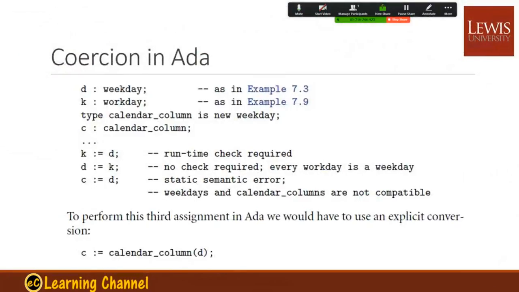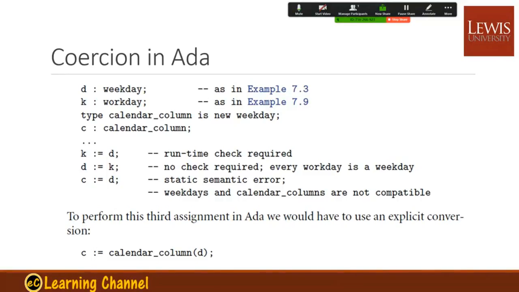So, coercion in Ada. Here we have D as a weekday converted to K. K is a workday. Then there's runtime checking to be done: D has more values, K has fewer values, so that needs runtime checking.